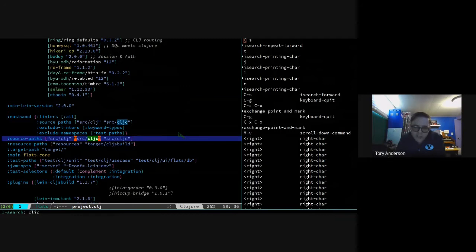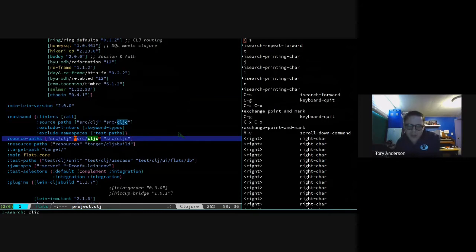In the old days it was CLJX, but CLJC means that this is where it's going to compile stuff it finds here to both. So anything under this path is expected to work on both the front end and the back end. So certain things like application-specific data wrangling software, how do I dig into a certain kind of map to find a certain kind of value? That's the kind of thing that belongs here because it's totally Clojure, no libraries involved.